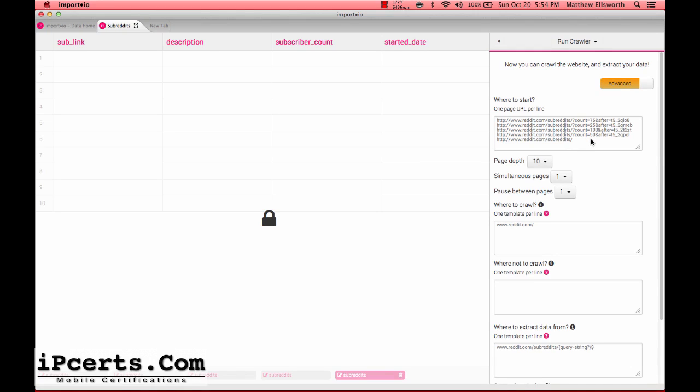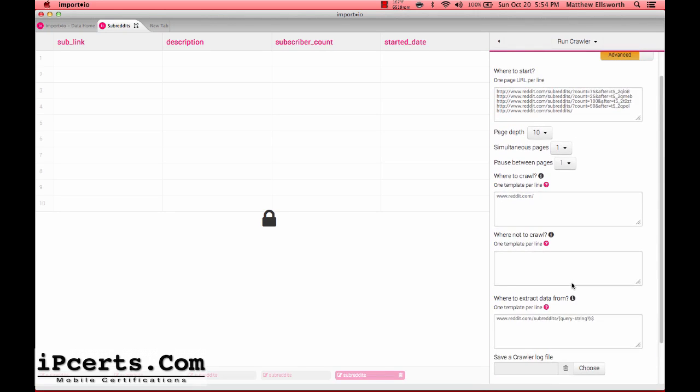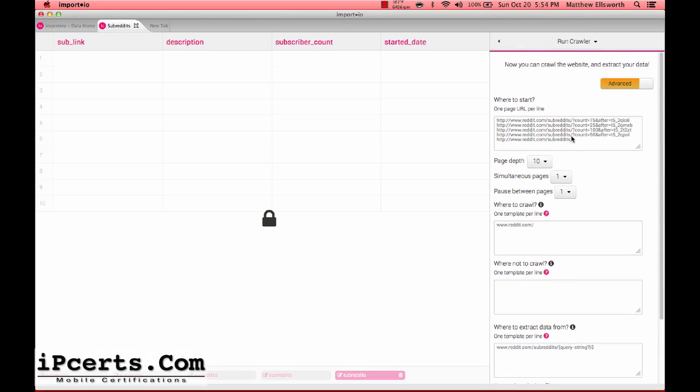It appears that it throws out some random stuff here on the end every time, but it does use T5 every time. So we're just going to develop some templates down here that will help us define where we should and should not crawl. I'm just going to say only crawl on pages that are reddit.com/subreddits. We'll leave the page depth at 10 so that the crawler can be really thorough. And obviously the pattern here is 25 for the count, and then the ampersand after equals T5 underscore.